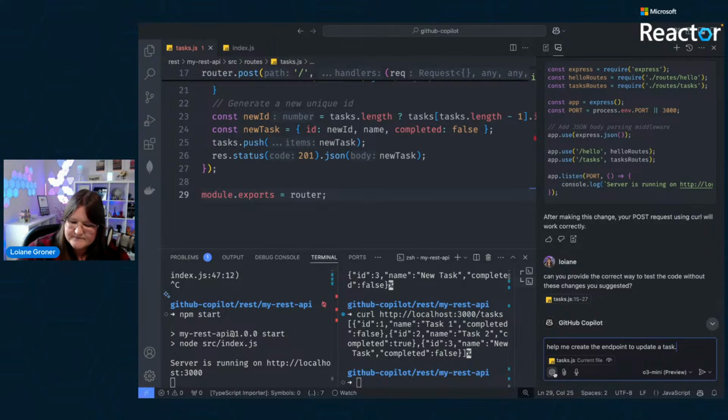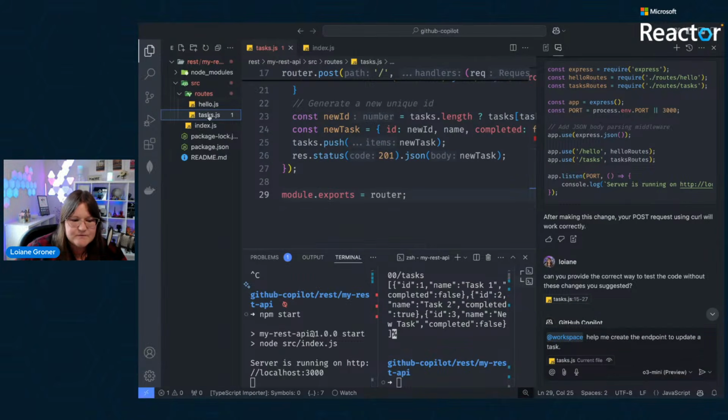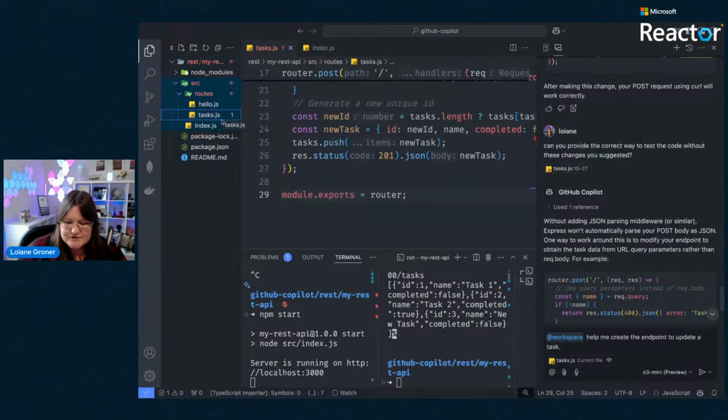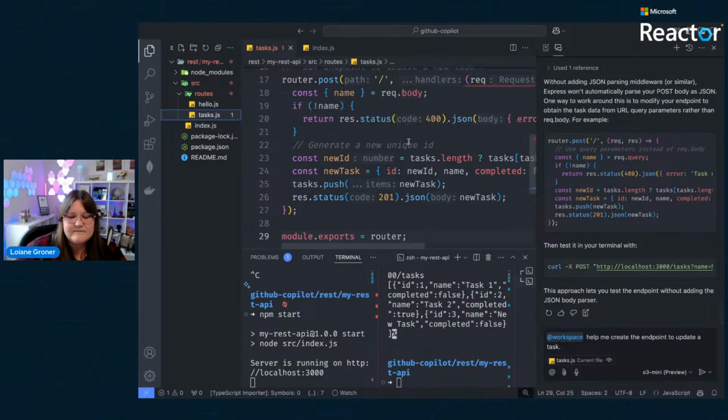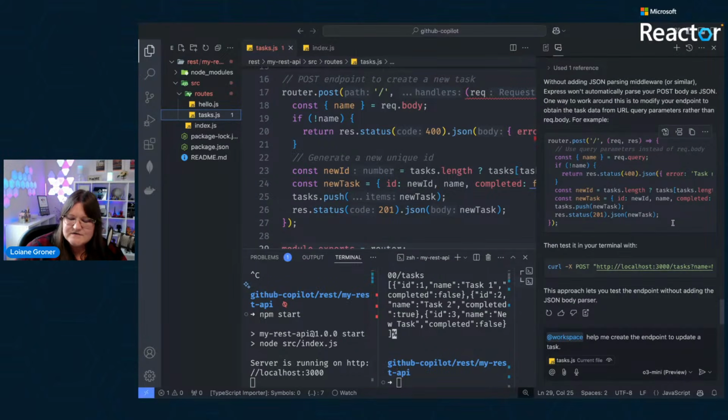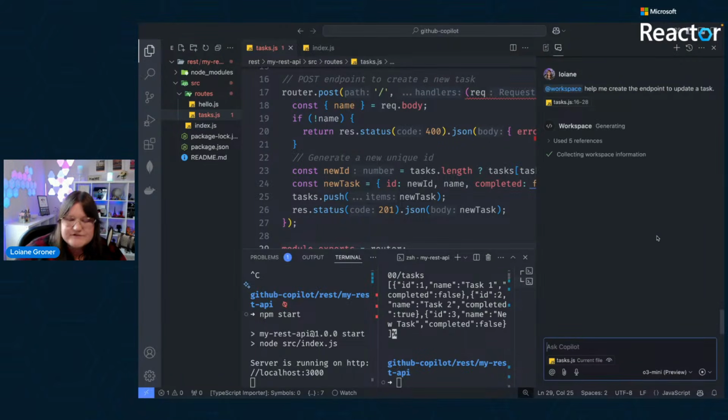And again, I'm just going to pass here the workspace. The other thing here is that so far we've been working with the workspace as well, and with the files here on focus. The other things that you can do, you can also drag and drop the file in particular that you like, or you can even upload another file as well. For example, if we would like to get the task list from a CSV file just to get started, you could also upload that and ask Copilot to parse the information and put in a JSON format, for example. So that's also an option just to help you kickstart your project.